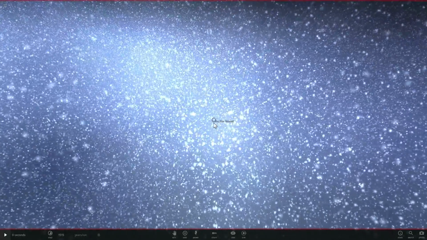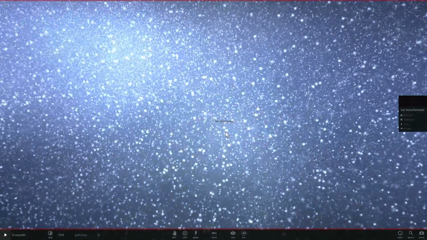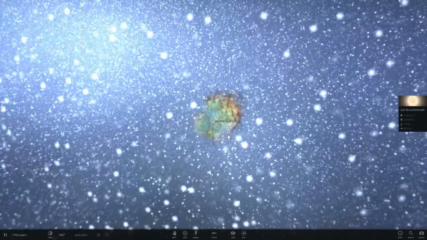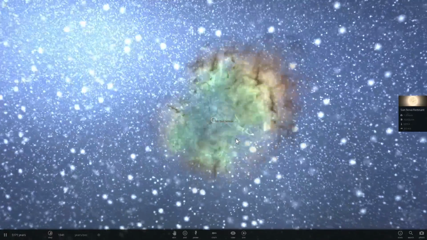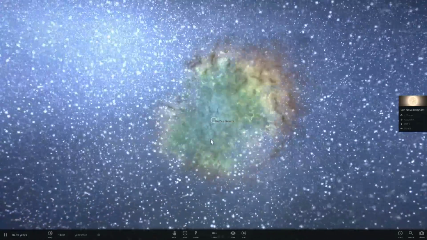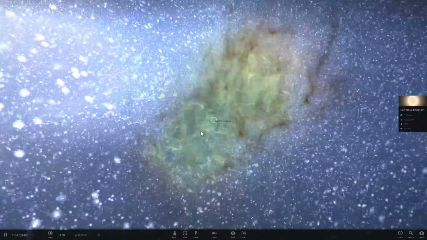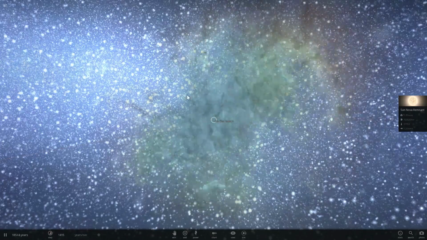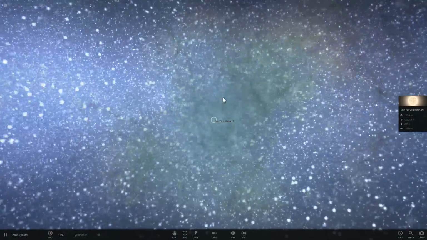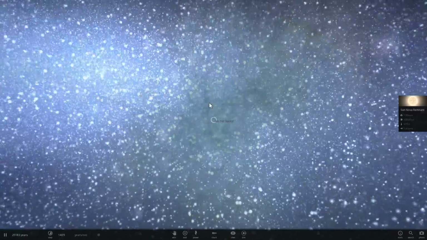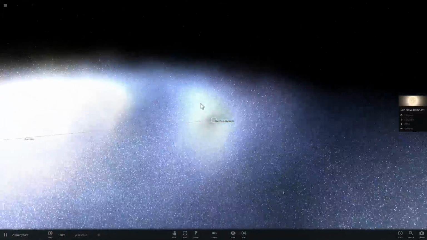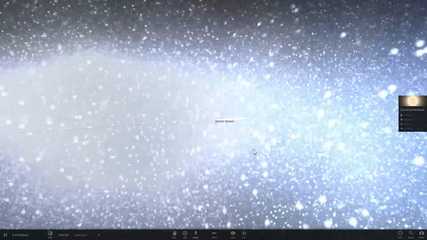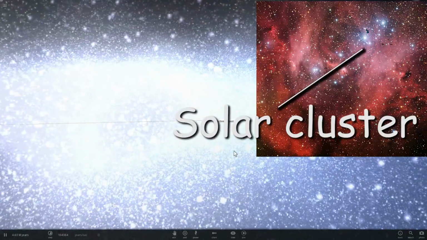And so what happened about 5 billion years ago, that's what we think at least, there was a huge supernova from a very large star that essentially exploded somewhere in the vicinity of our solar system. And this is of course before our solar system existed. And as it exploded and as this cloud expanded, it sort of combined into little chunks and created these little clouds called solar clusters or star clusters, and they're also known as baby star factories.